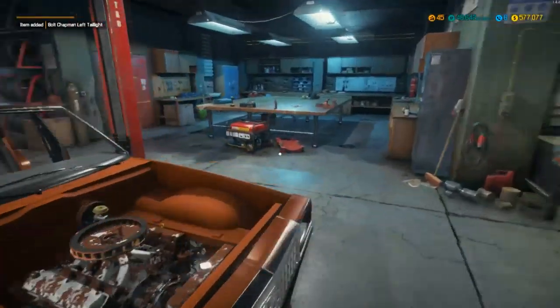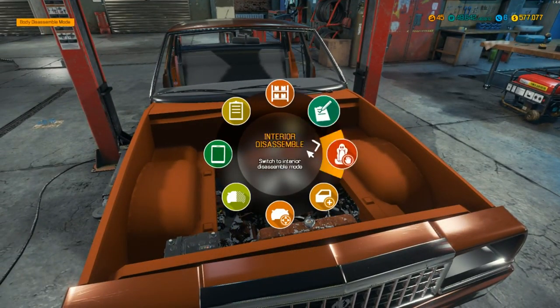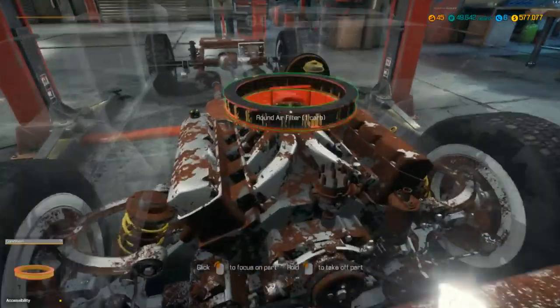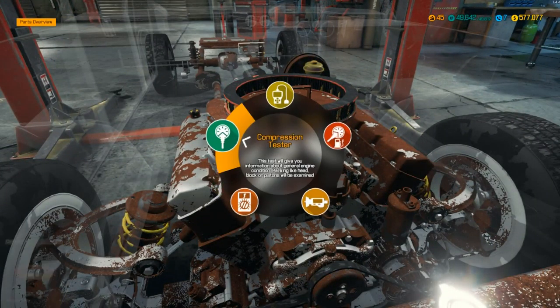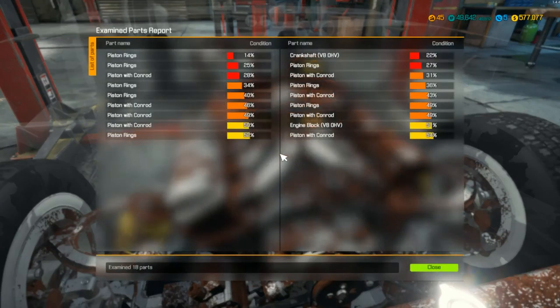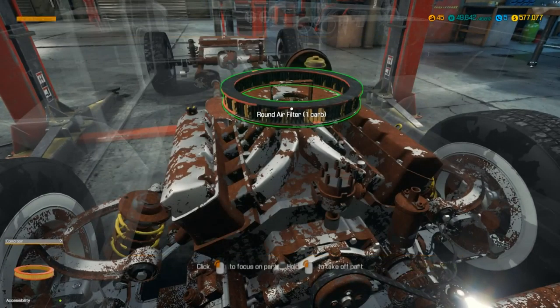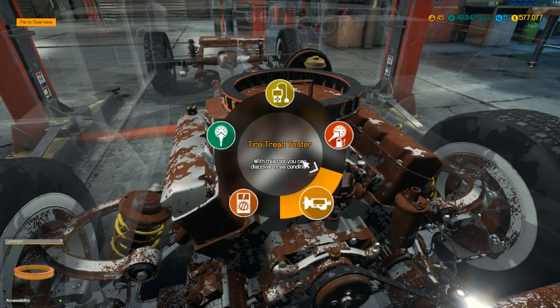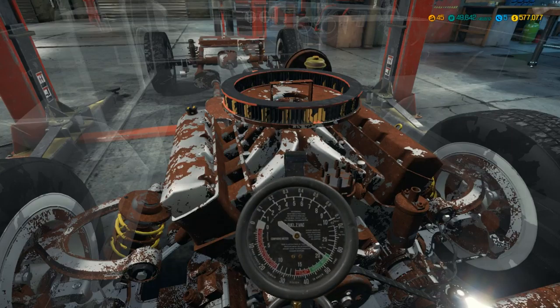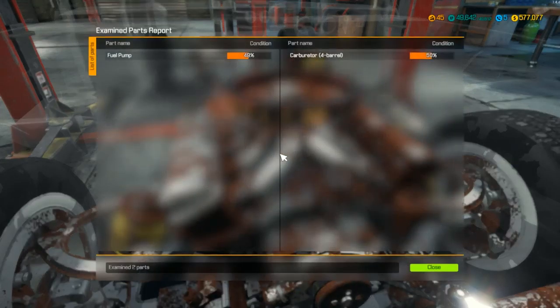Let's do some fundamental tests first. Let's do the usual checks. No, let's not move the car. Let's go in and do diagnostics tests. So do the compression tests. That doesn't look good. I'd say the engine's well tired. As you do get with barn finds, the body work's not too bad, but the engine definitely needs a bit of TLC.